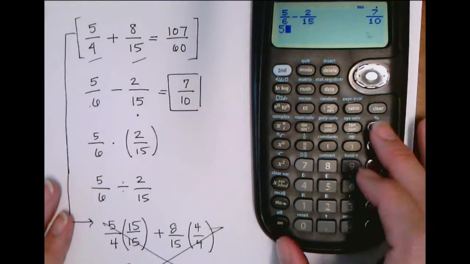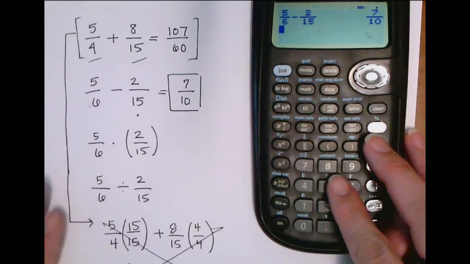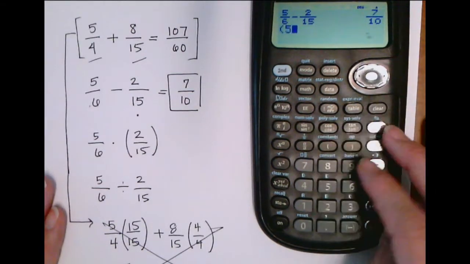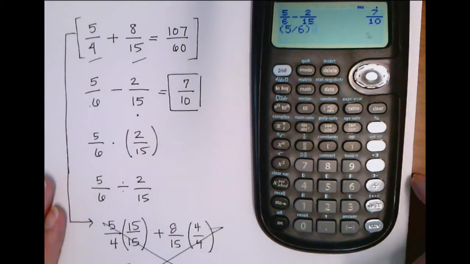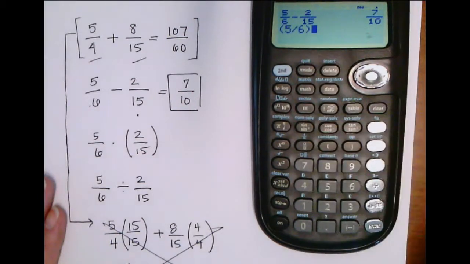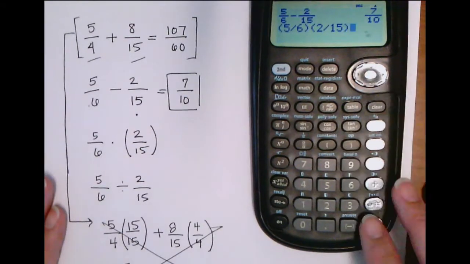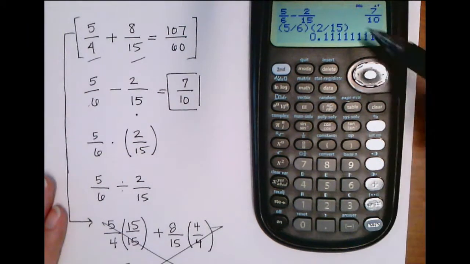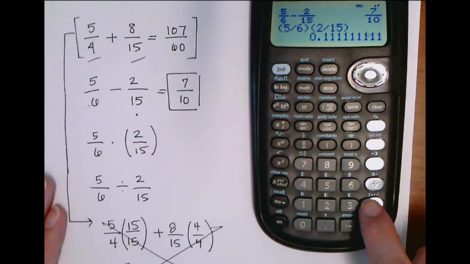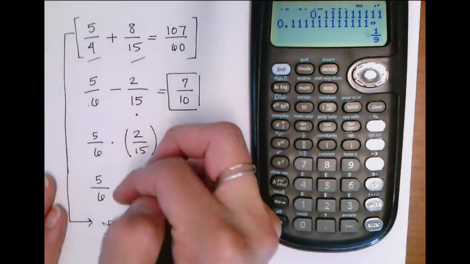Same thing with multiplication. Oops, I forgot to do that. That was my fault. So another thing you could do if you're really lazy, because I'm kind of lazy sometimes, you could do your fractions like this as division, because that's what a fraction represents. And it'll save you a little bit of time of clicking the over arrow and all that. The only issue is it will give you your answer as a decimal. But you can convert back. This little F arrow D goes back and forth between fractions and decimals, so you can just turn your answer into a fraction after the fact.